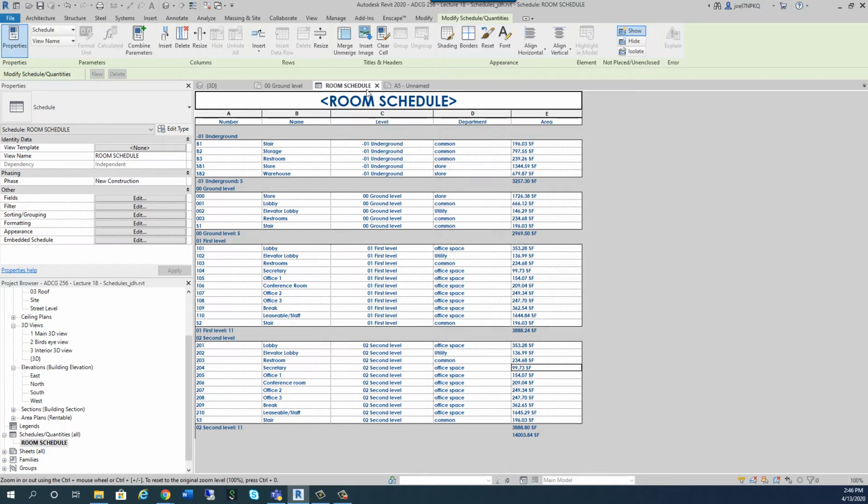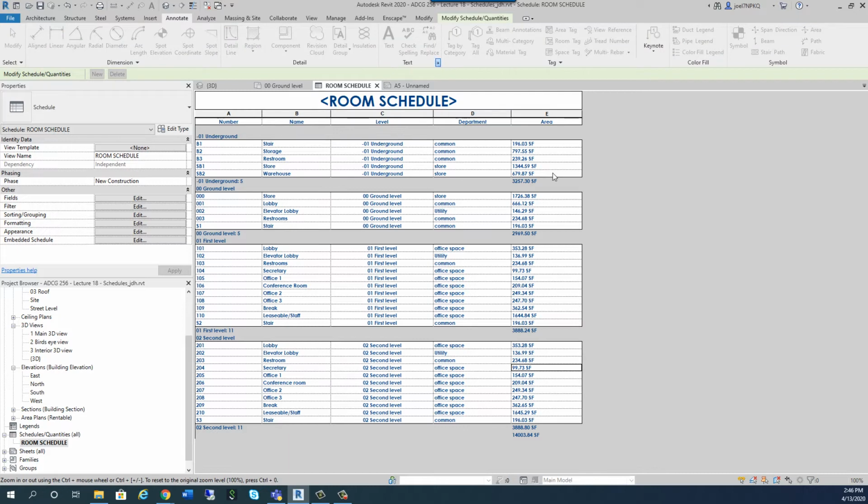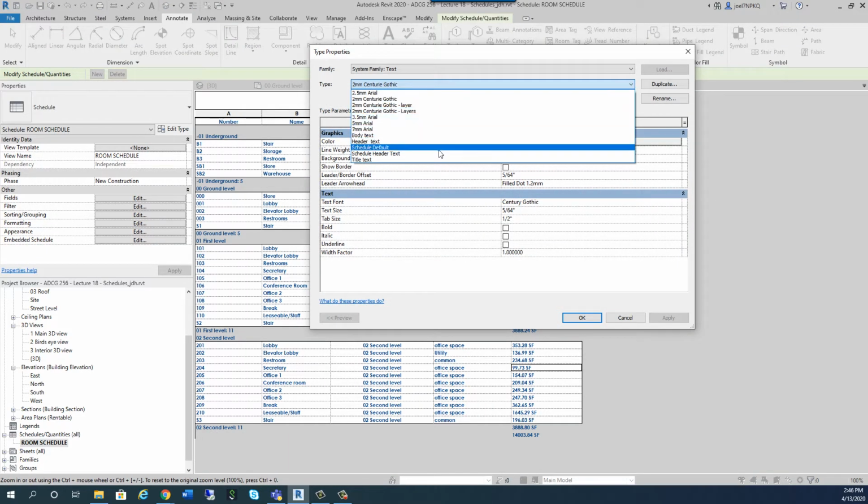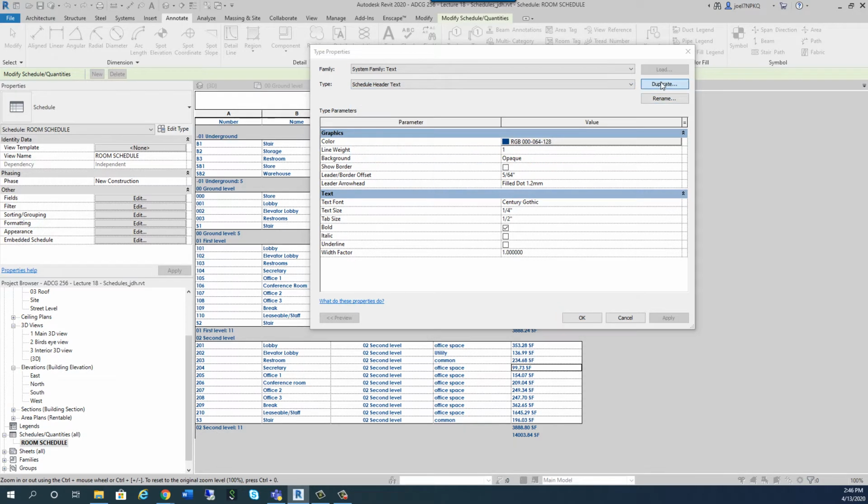What you always have to remember is you go under your annotate tab, and you have to set up a font first. So you remember before I had my schedule header text. What if I duplicated this and I said schedule, what would be better here? What if I rename this one to schedule title text?